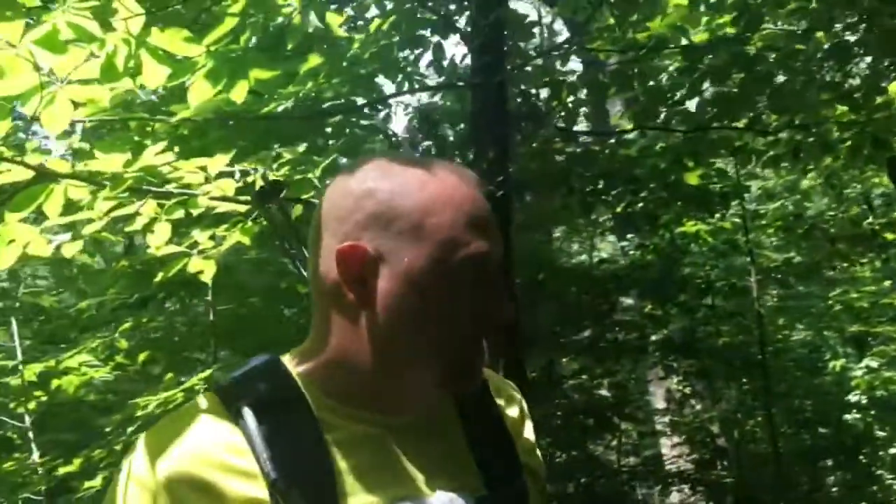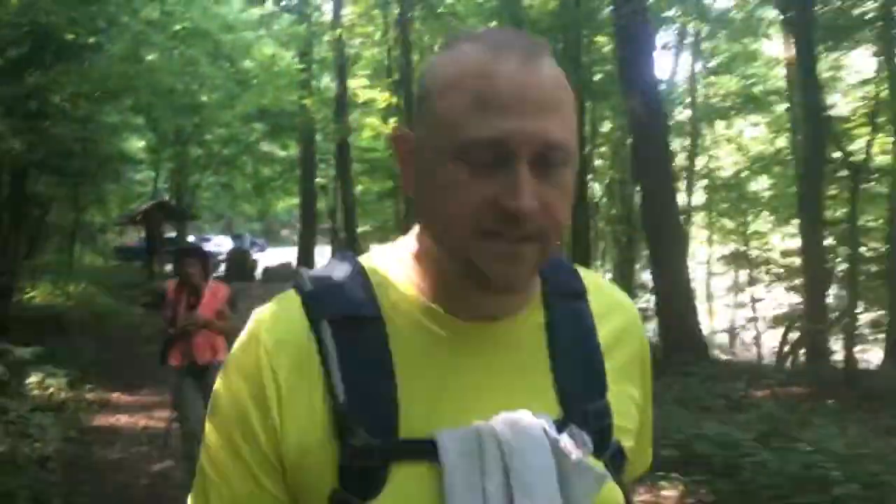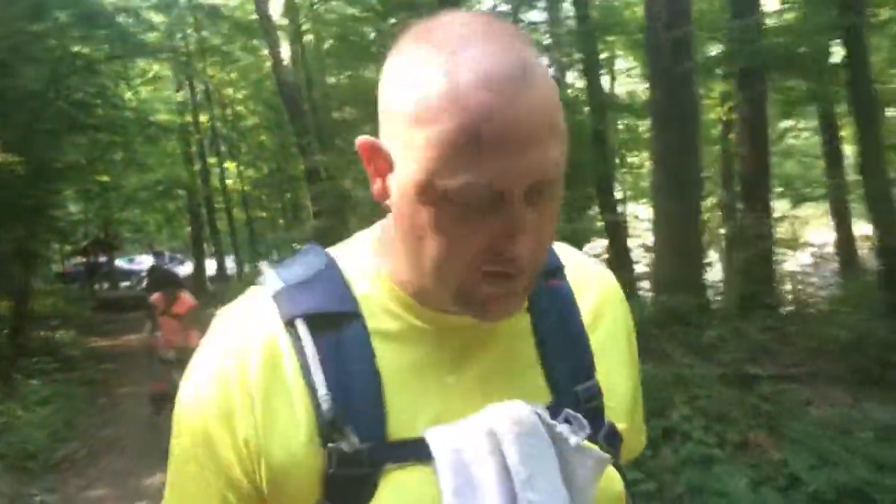We're just up here doing a day hike today and we will get to the Falls and see if it is really dry or not. We are here in Dayton, Tennessee on the trail that goes up to Laurel Falls. This is not in the Smokies — this is the Laurel Falls in Dayton, Tennessee. It's going to be about five miles, about two and a half miles in and two and a half miles out. This is a part of the Cumberland State Trail — I guess they're going to be connecting these trails to that, if they haven't already.